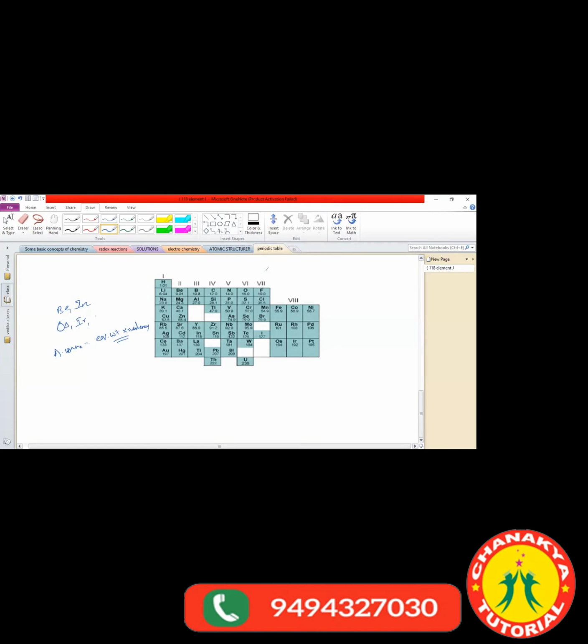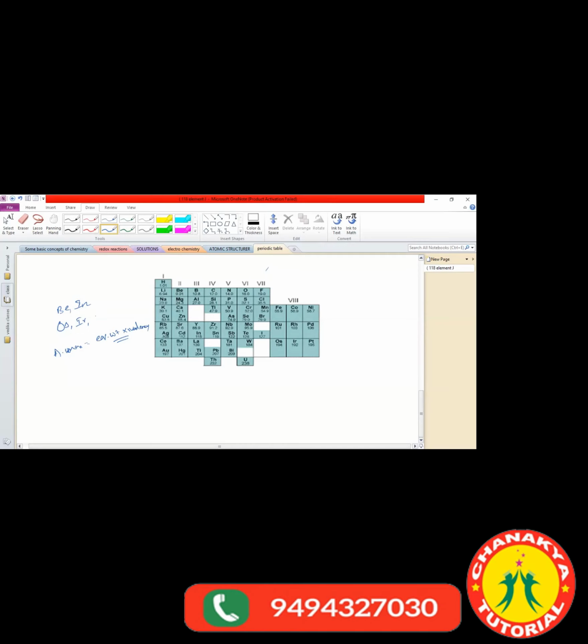So Mendeleev had some foresight. He didn't find some of the elements, but he knew their properties. That's why he left gaps for those elements. If you see the periodic table, somewhere they left some gaps. He knew the physical and chemical properties of the elements but didn't discover them. Later, other scientists discovered those elements.